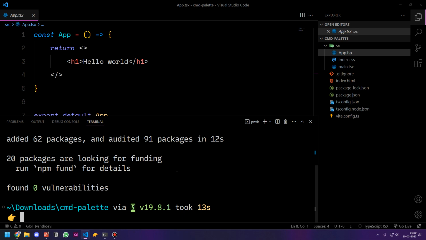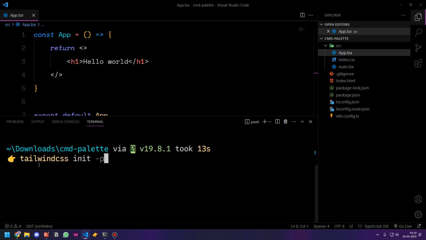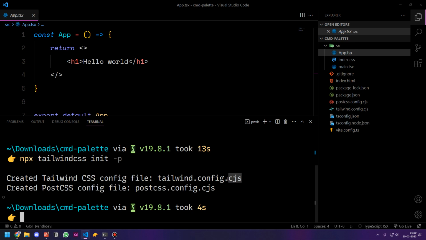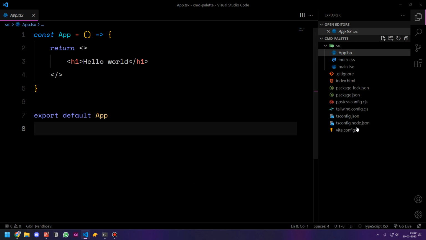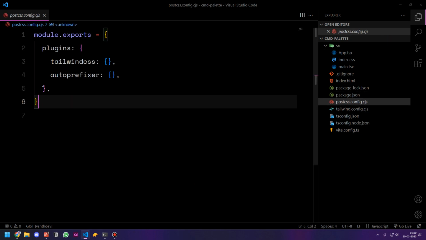All right, now that we have installed the required packages to get Tailwind CSS up and running, let's create a Tailwind CSS and PostCSS config file. For that, again, I will run the following command, tailwindcss init -p, and actually we would require npx because I don't have Tailwind CSS as a global dependency. Let's do that, and it should create two files. As you can see, it does create a config file and a PostCSS config file, right? So let's look at the two files that got created.